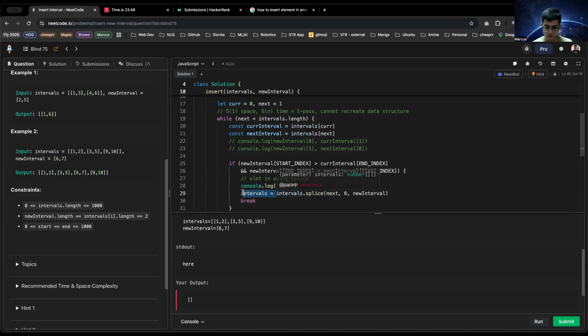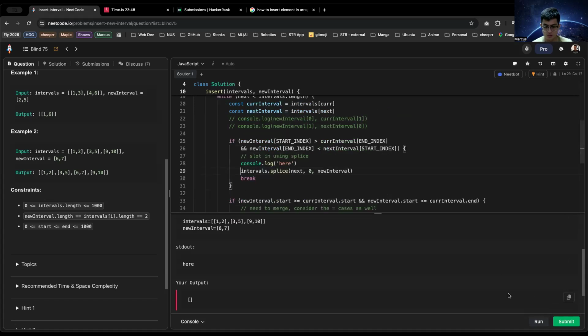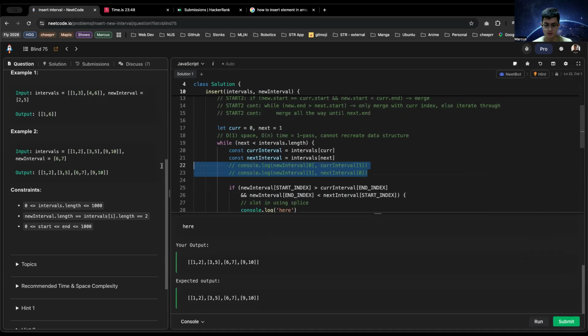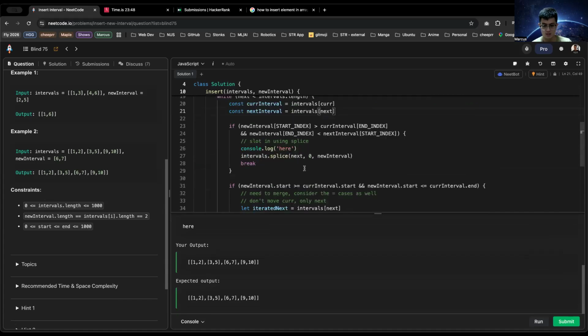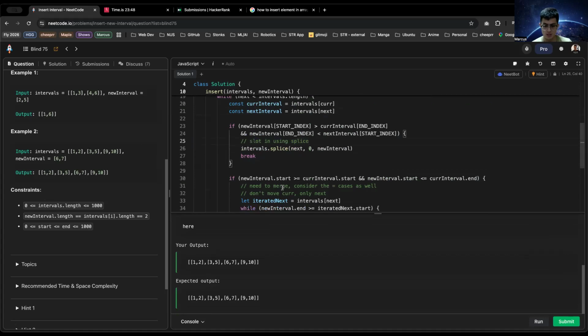So let me just break. Perfect. Okay, so splice works. Okay, so the idea is there. Okay, great. So splice is in place.